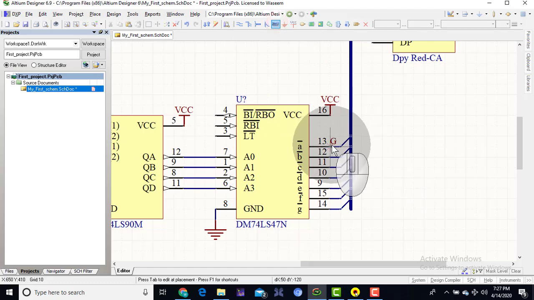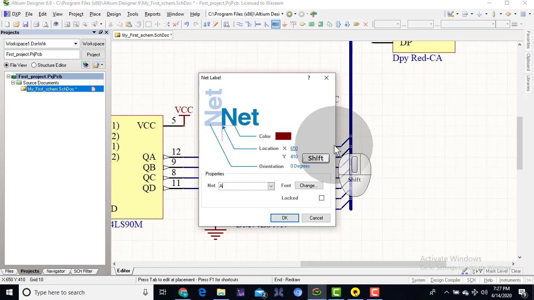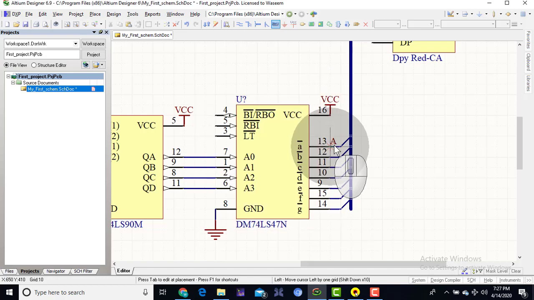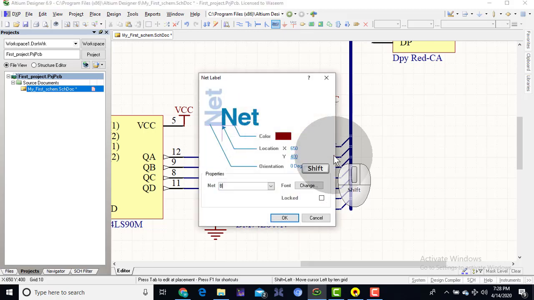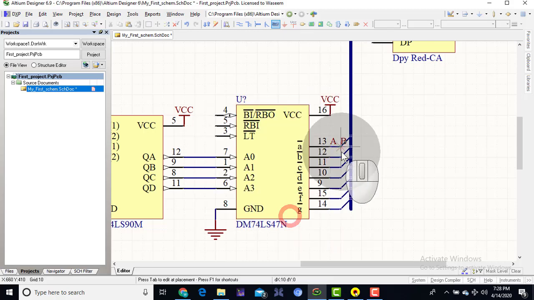So for example, here we place net labels, here net label A, because this output is called A. So we name this net as A. The second net we would like to name as B. To change the name of this net, we just press Tab, then type B here, and then OK, and then left click.